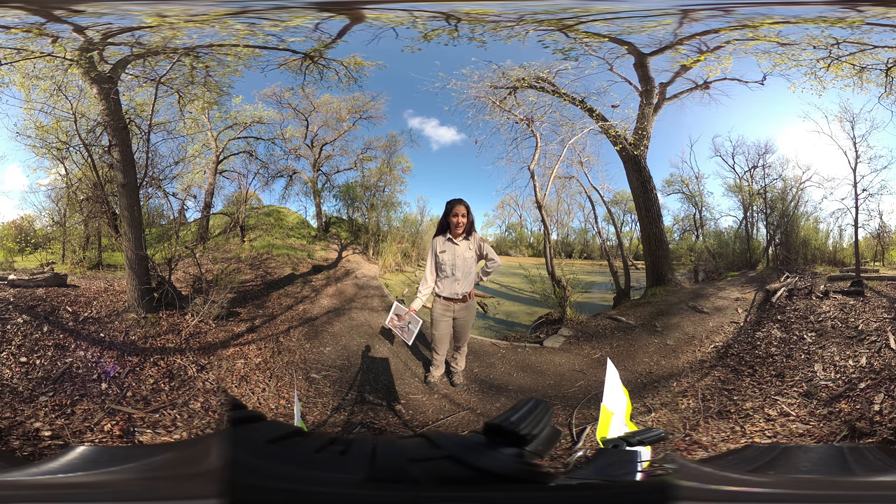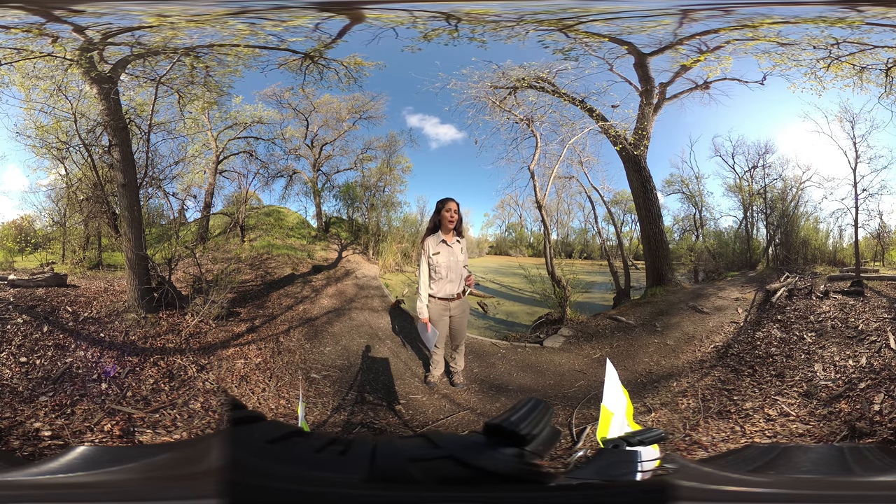Can you think of any animals that might live here? Animals like turtles, fish, foxes, and ducks live here — and that's just to name a few. One of my favorite animals that live here are the ducks. There might even be some ducks swimming around on top of the water right now. Can you make the sound of a duck?